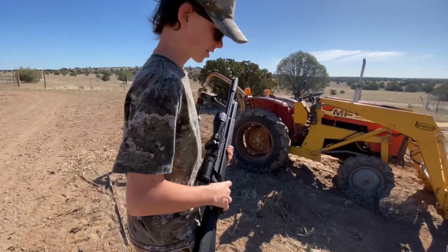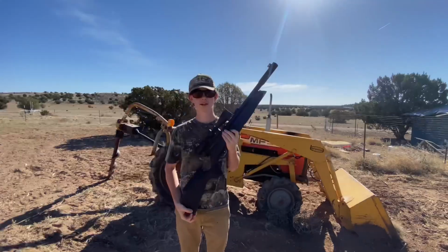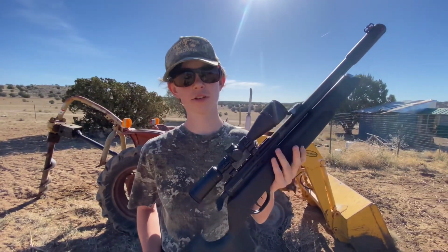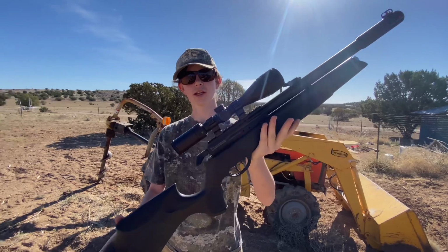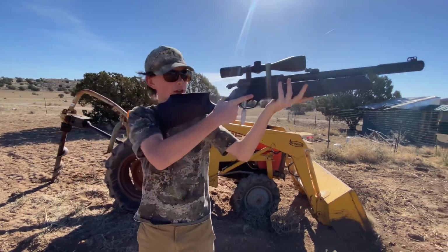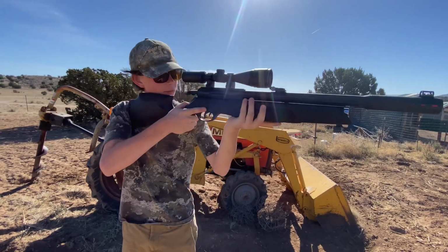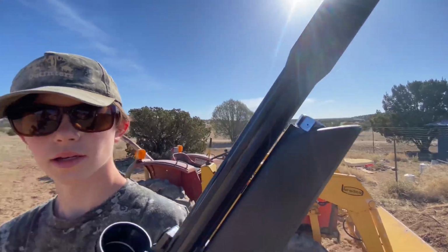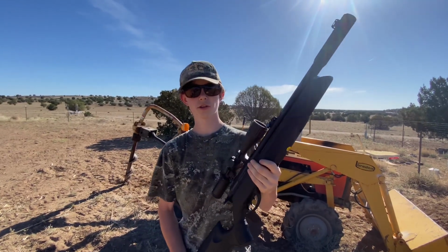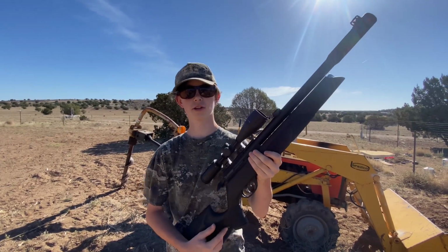So just talk to me about the gun. Hey guys, Jade. I'm hanging out with my dad today shooting the new GAMO Arrow. This is a really, really nice gun. It's super lightweight and small and really accurate. Not only is it so quiet that you're not going to spook your game, it's so lightweight and compact that it's a perfect all-day hunter.